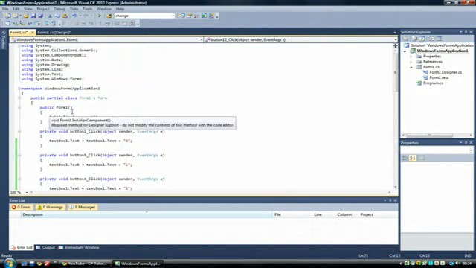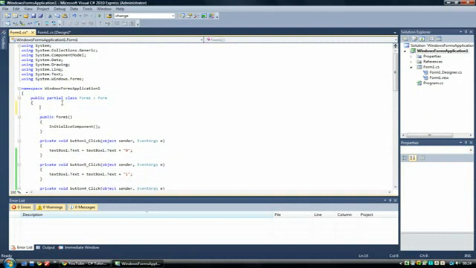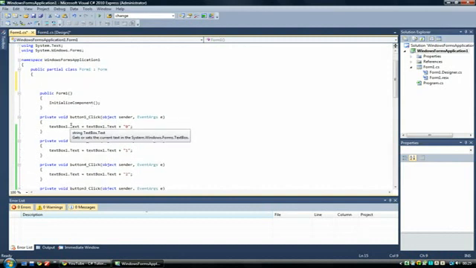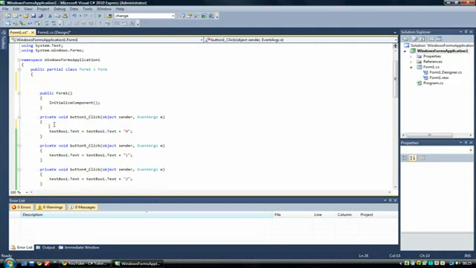Now what we're going to do is create a couple of variables. There's a thing called scope, and what that means is pretty much where variables can be accessed from. For example, if I create a variable in a method, it's only available within that method. So if I create an integer variable here, I can't access it here. So hang on, int v equals 10.